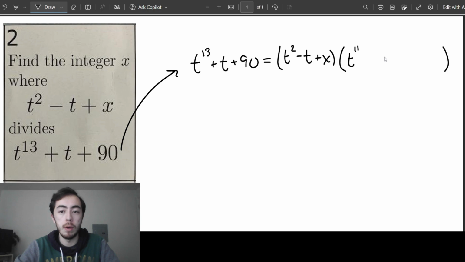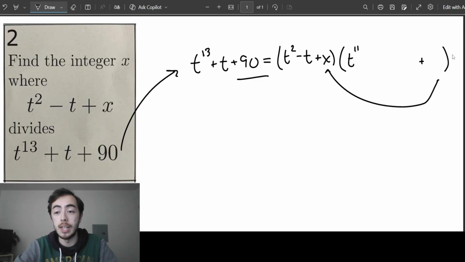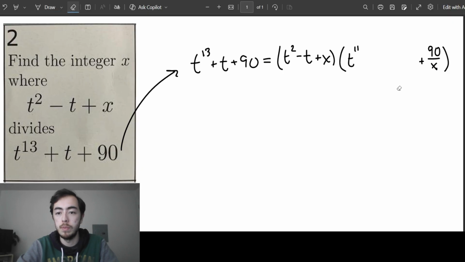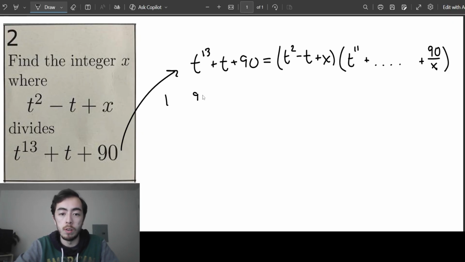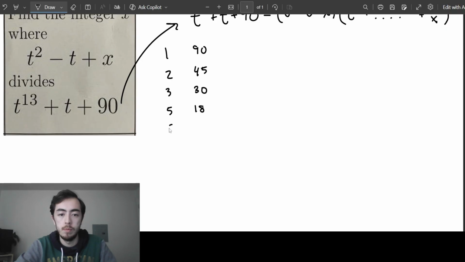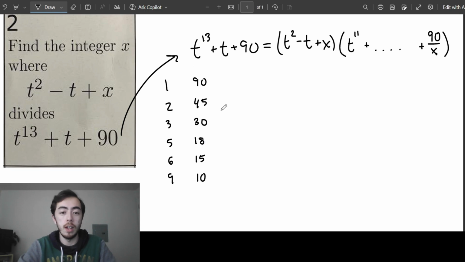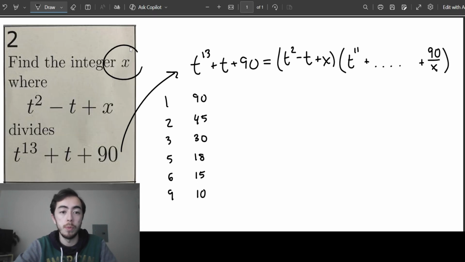And then more importantly about the x at the end, the x and the last term here need to multiply and get 90. So this last number here is going to be 90 divided by x. And here this shows me that we need some kind of multiple of 90 for x today. And so we could do maybe 1 or 90, 2 or 45, so on and so forth. Let me get this list down. All right, these are all the factors of 90 and therefore our candidate numbers here because we do have an integer for x.